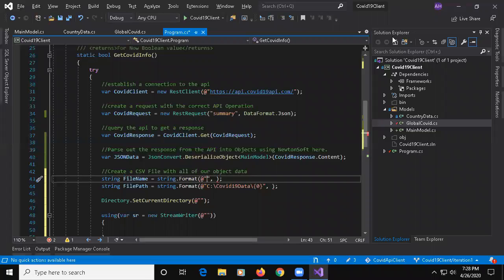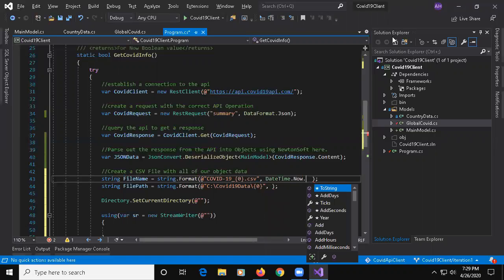We're going to call it COVID-19 underscore, and we're going to put a 0 there, .csv.